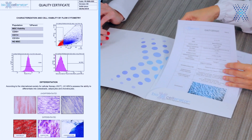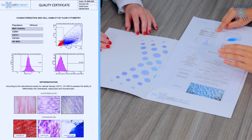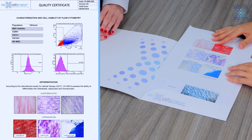This is also important because after those passages the cells could start losing their mesenchymal characteristics. We also include tests done by flow cytometry, which indicates not just the viability — which is always greater than 90 percent — but also the presence of cellular markers of differentiation. Finally, we also warranty according to the International Society of Cellular Therapy that our cells up to passage five can differentiate into three different types of cells, including osteoblasts, chondrocytes, and adipocytes, which is an important characteristic.